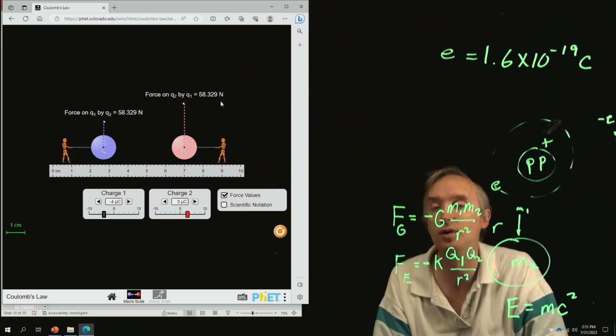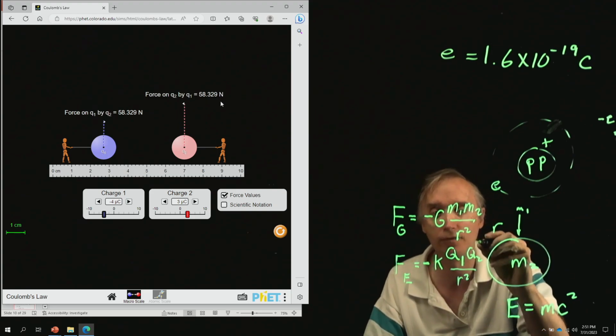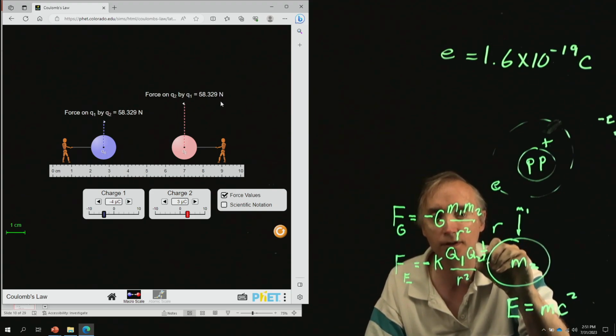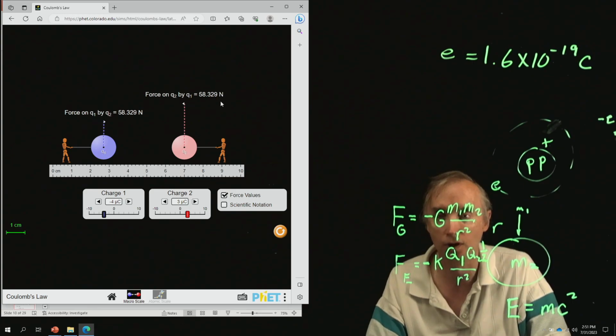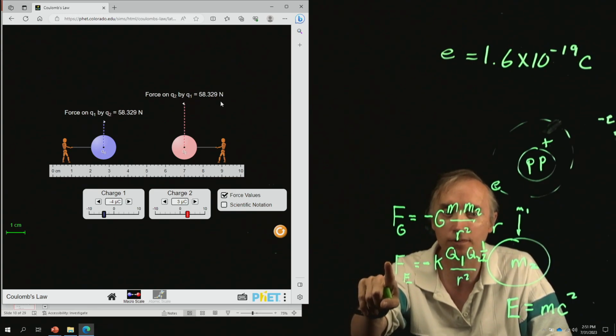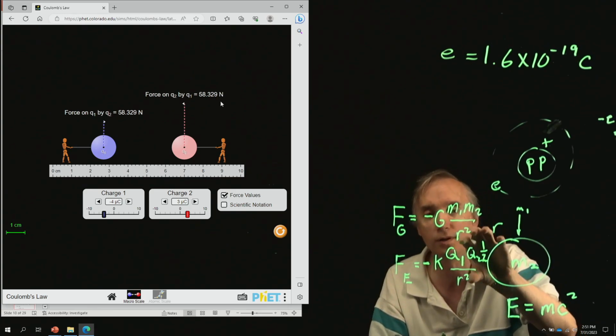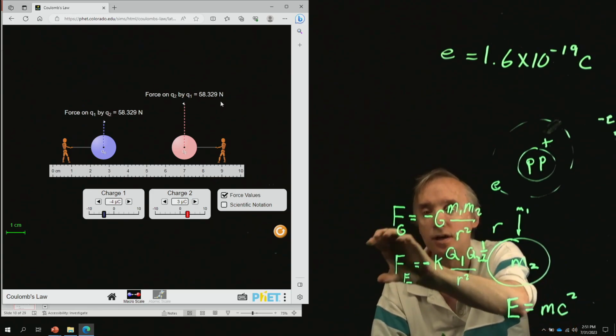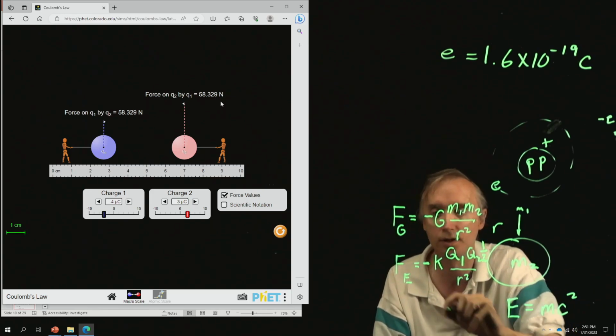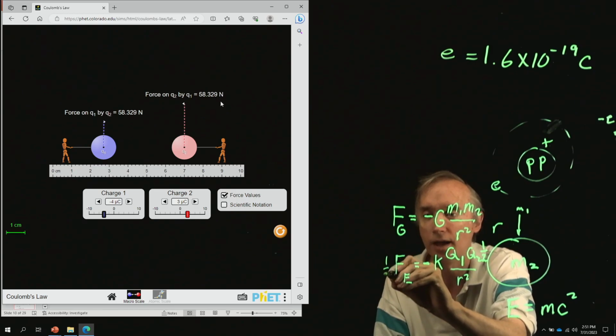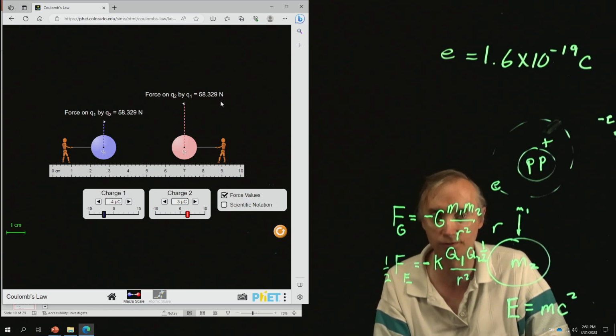Okay, so let's say that we decrease it by 1/2. So we have 1/2 the amount of charge now. What would that do to this thing over here? So remember, whatever you do to one side of an equation, you got to do to the other side of the equation. So that would mean you'd have 1/2 the amount of force.